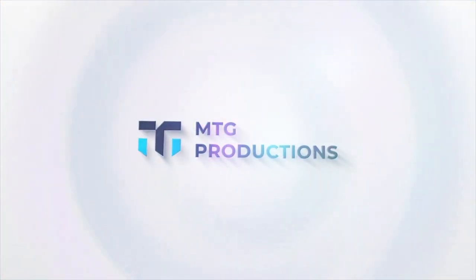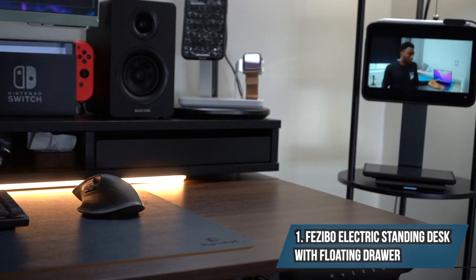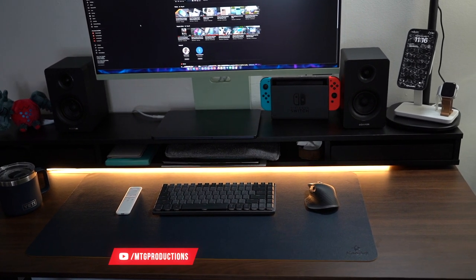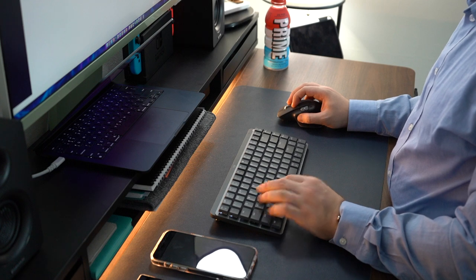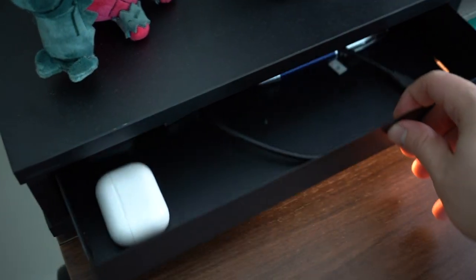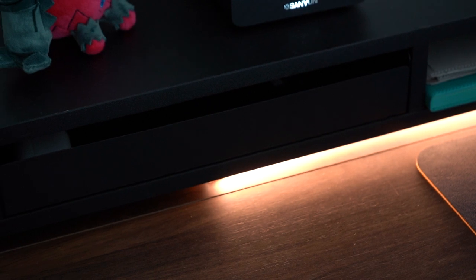Obviously you can't have a desk setup without the desk. This is the Fazebo Black Walnut electric standing desk with a floating drawer. The build, the look, and the feel of this desk is just beautiful and very minimal — it feels super modern. I've come to love it and I'm now looking for more ways to make use of it. The floating drawers bring a novel visual experience and the ambient light brings life to the desk. It's really beautiful — you have to see it in person to truly understand.